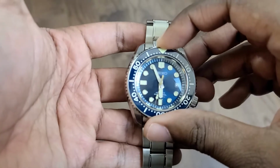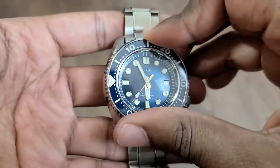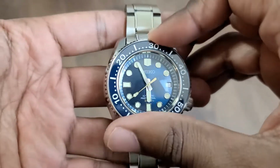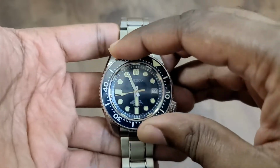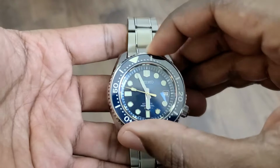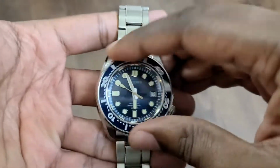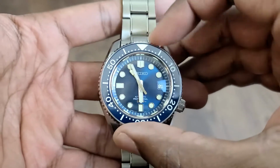So all these little things add to the way this watch wears, and it really is a special watch in that regard. The bezel action is a 120 click. It's a 120 click bezel. One of the best, if not the best, bezel action I've ever experienced. It is really easy to use, very easy to turn. Even my kids can turn it, which is saying something.